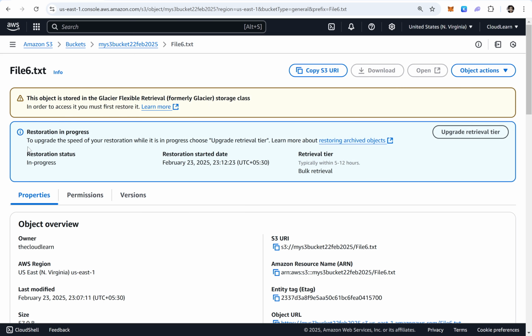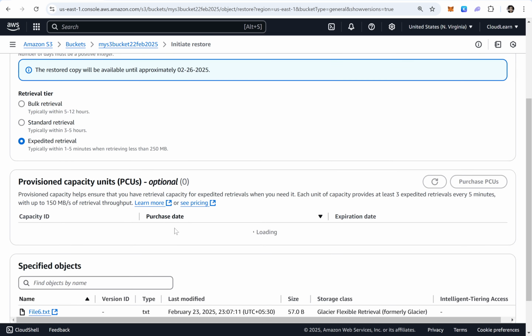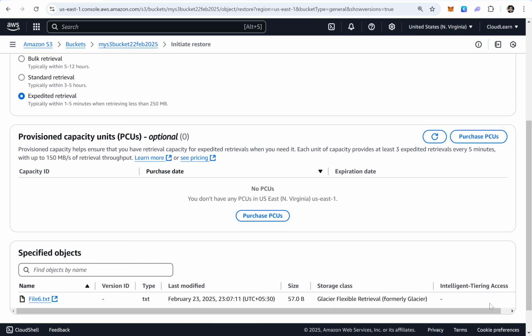See here, restoration status in progress, typically within, sorry, what option have I used? Bulk retrieval. Okay, so accidentally I selected bulk retrieval, the option that will be available within 5 to 12 hours. Let me upgrade. But while you are retrieving, you can just select expedited retrieval, so your object will be available within 1 to 5 minutes.